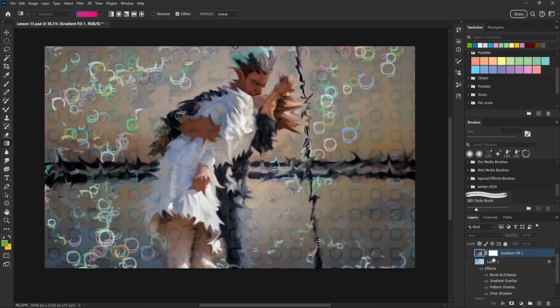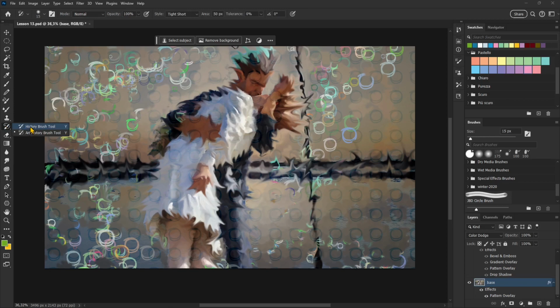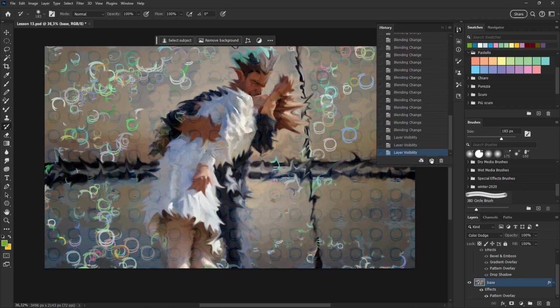Now, the last thing I want to show you is the eraser. We worked with the standard eraser. If I erase, at first I need a layer that has pixels so I can erase. When you erase like this, it erases the image and leaves the transparent pixels that are behind. If you want to just erase an effect, remember you have the history brush tool. If you want to retrieve that part, you can retrieve it with the history brush tool. You're going to retrieve the state that you saved in the history. When you want to save a new state, you click here and then you have a new state that you can retrieve. And you can also go back to the previous states.